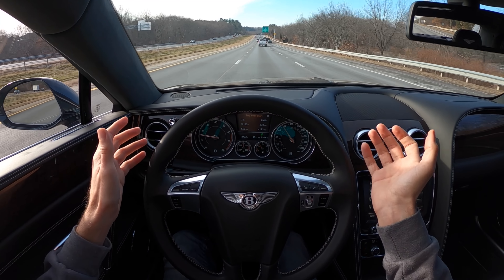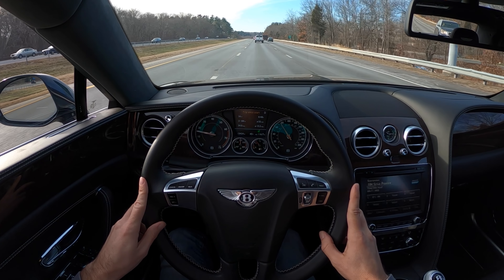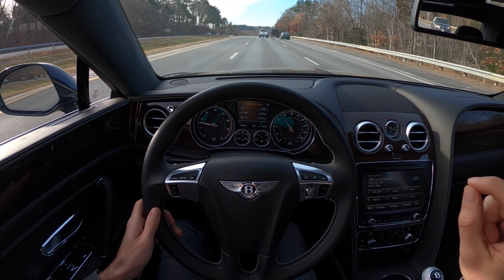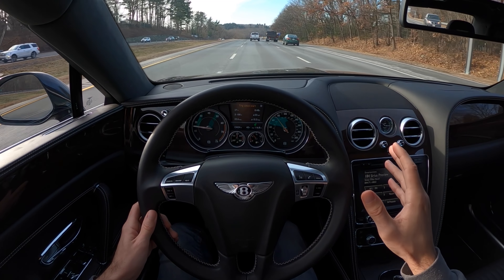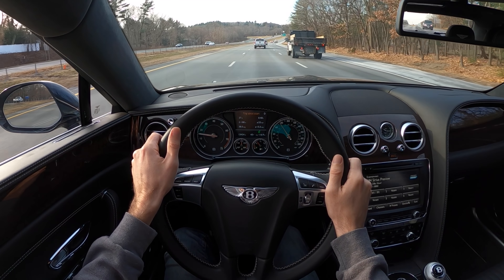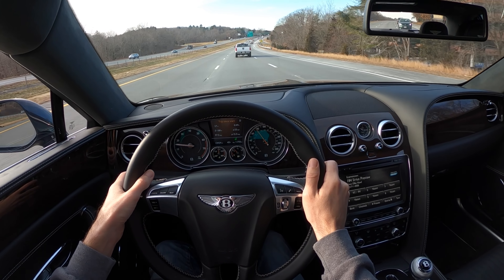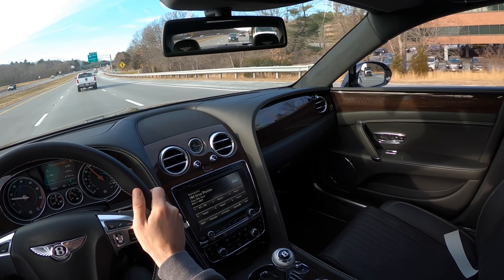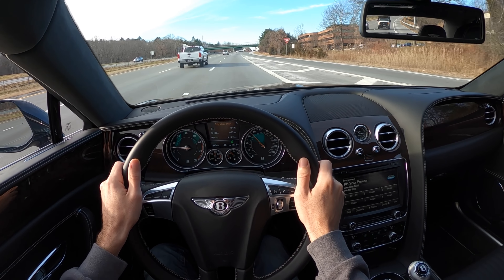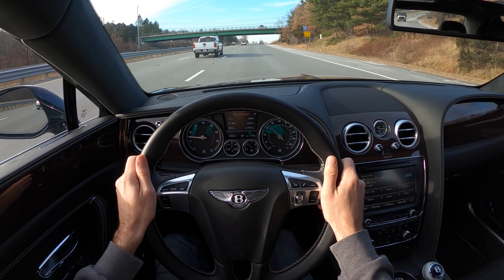Unlike the Rolls-Royce Phantom or the Bentley Azure that I've been driving around somewhat recently, I could actually see this as a wonderful daily driver. It's special, it makes a presence and a stance on the road, but it's not ostentatious and outrageous - it's got just the right amount of opulence and luxury and it's really entertaining to drive. I don't feel like there's too much of a sense of occasion in the car, which is kind of what you want in a daily driver - you don't want something that's tricky and complicated to drive like you're chasing the car the way you do in an old pre-VW Bentley.